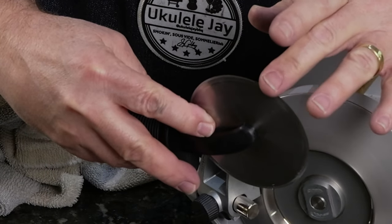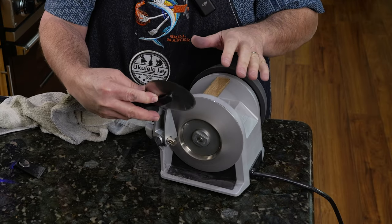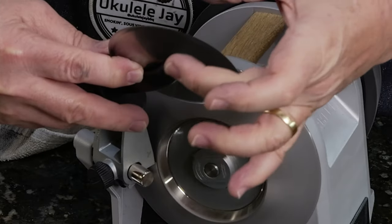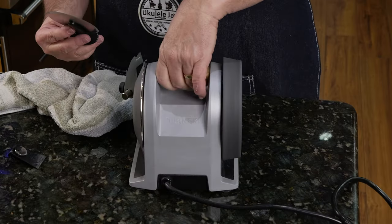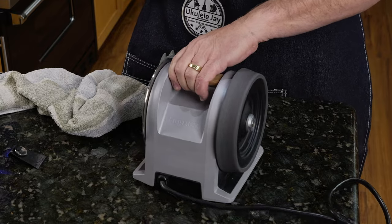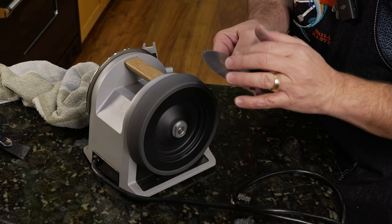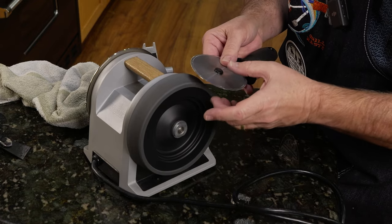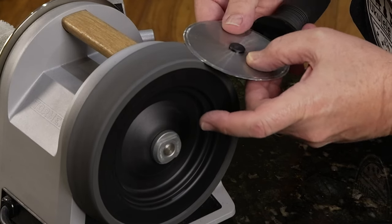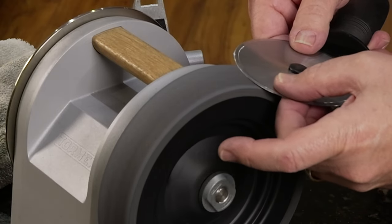Right now I've got some burr on here — you can absolutely see that from the sharpening. So next I'm going to use the power honing wheel to take that off and get this apex nice and sharp. The honing wheel away from you, like so. We're going to hone this and get those little edges off from the shavings. I'm just going to go really light and slowly rotate that wheel. And the honing wheel is doing a beautiful job on it. We're all done with this.